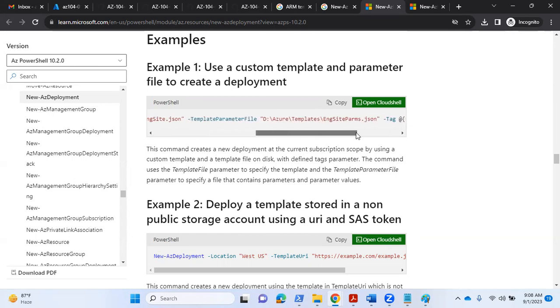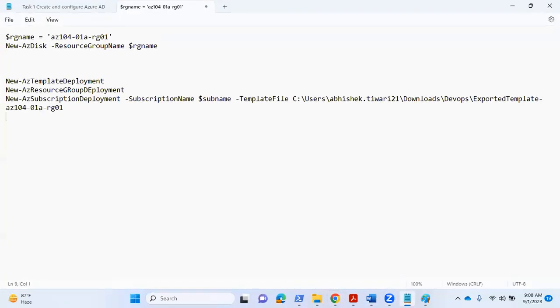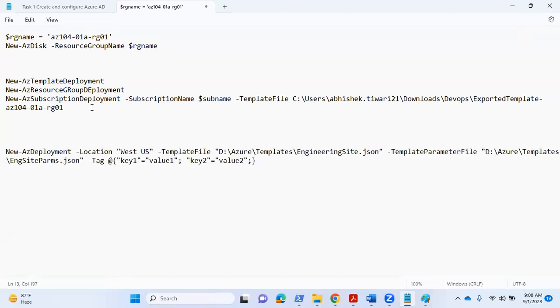Then template parameter file is this. If you want to give some tags, you can give some tags. Now here the file is in D drive. If I copy this and show you here, remove these tags as of now. We are not giving tags. So this is my file.